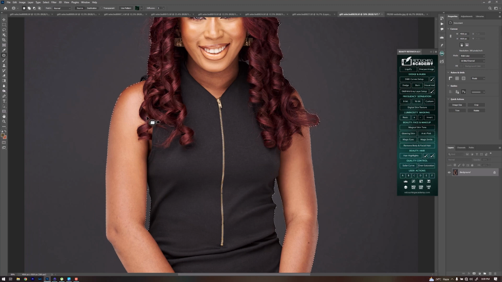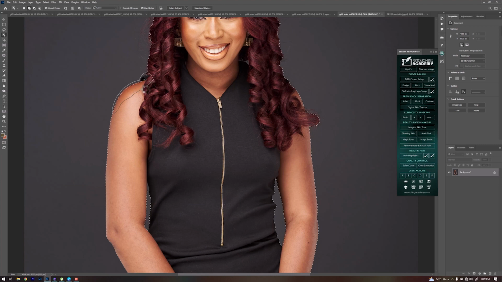So before I start removing and talking about any other thing, I want to use the subject selection tool. This tool here that has a square and the arrow on it is the subject selection tool. If you have used this tool before, you understand. If you have not used it before, you could drop a comment.